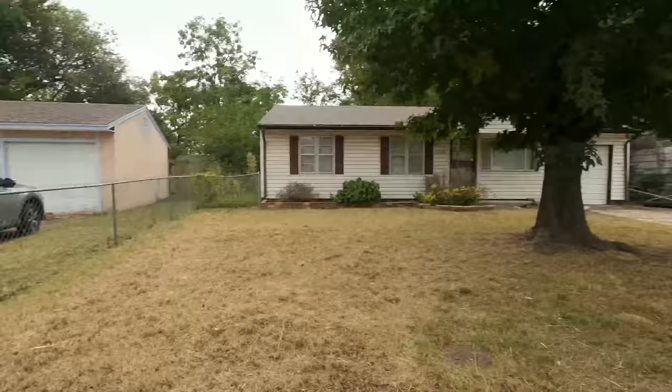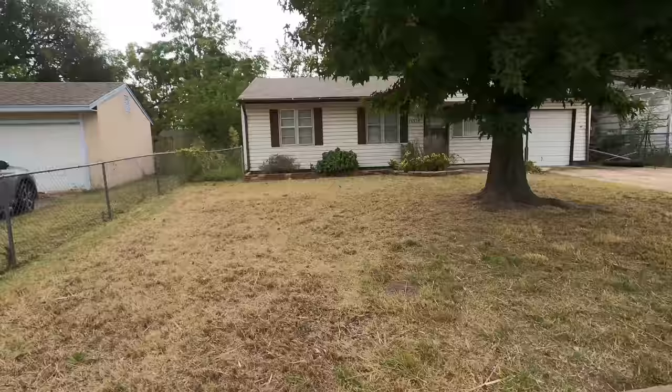I've had some questions on how do you let your client's property grow so high before you cut it without them getting mad. This isn't my client. I don't know who owns this property. I didn't care. It was a nuisance to the neighborhood. I figured I'd come in, get it cleaned up. It'll make the neighbors happy. I'd love to be able to knock out the backyard, but that's just not an option on this one. So instead we get the front yard, and I think it came out looking pretty good. Big burden off their shoulders.